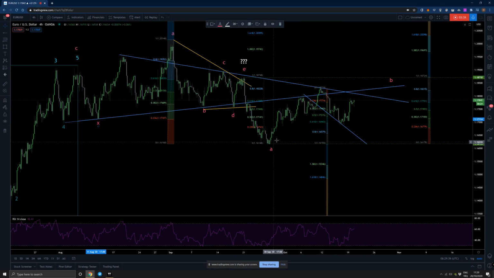Now you have the wave A here and the B wave. If the B wave ended here, good. I don't know. Does it look like the B wave ended here? Not really, so I'm not so sure. This is why I put it on the right side. Now, this is where we are. We are either in a B wave, or the B wave finished here and we are in the C wave, and the C wave does not look impulsive at all.